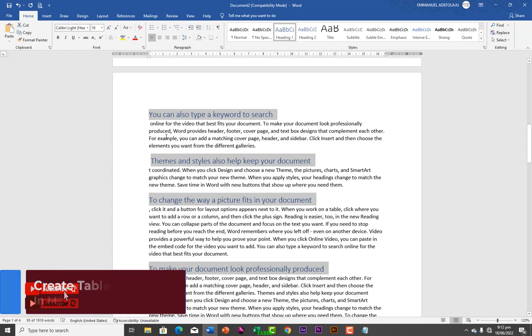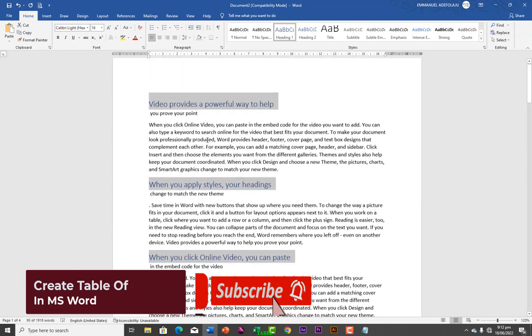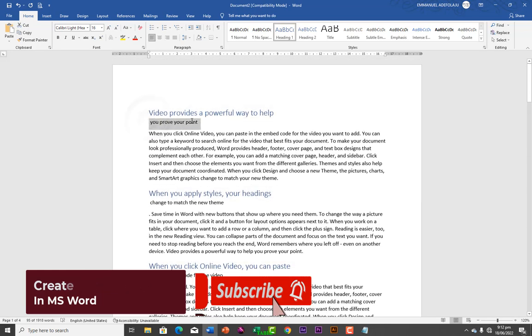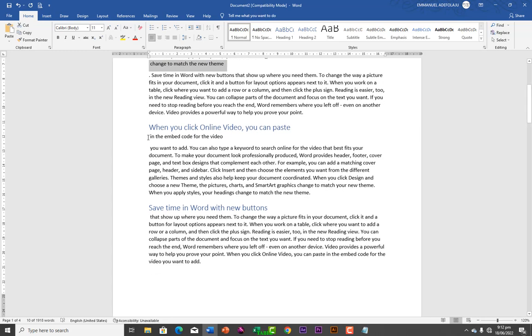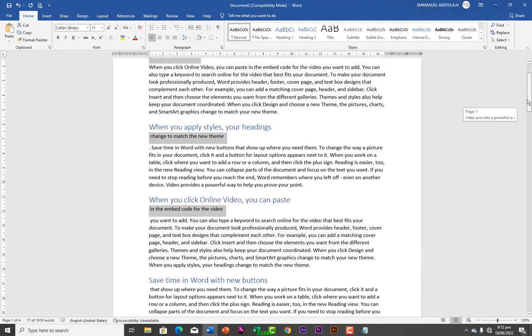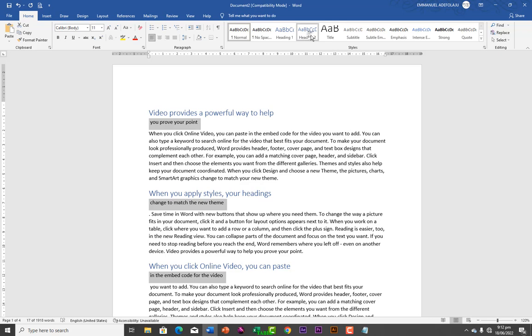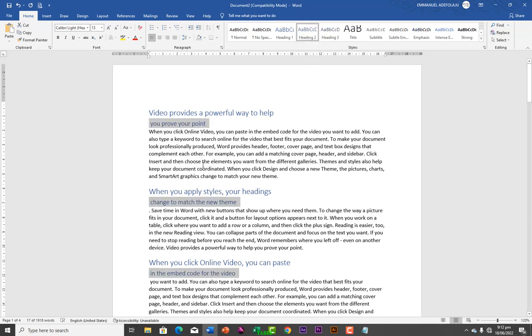So I'm going to highlight all of my subheadings as well. So these are my subheadings. I'm going to hold on my control key and highlight the second headings. Highlight this. Okay, I think that should be all. Alright, so I'm going to use heading 2 for this. Now the reason why you are using heading 1 and heading 2 is that this will help Microsoft Word to arrange your table of content for you. You're going to see it.